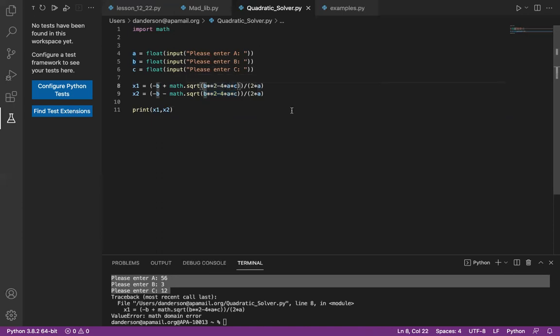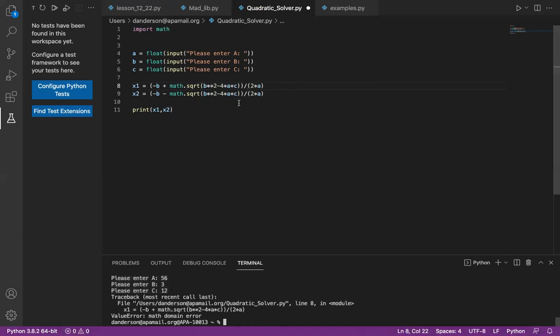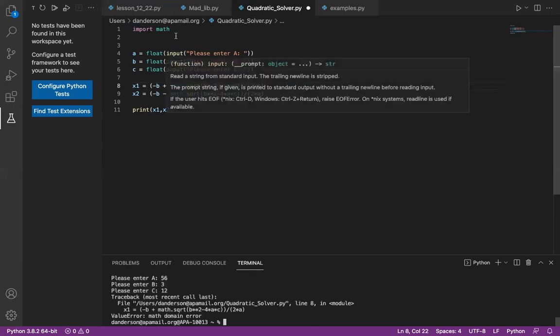What you can do is you can enter a math.absolute value and take the absolute value of everything inside your square root. So that'll make everything positive in your square root so you won't have that domain error. The problem with that is that sometimes if you make everything positive in your square root, that's going to change your final answer and you're not going to get the correct answer on everything, okay?